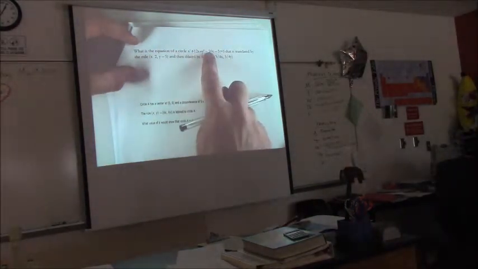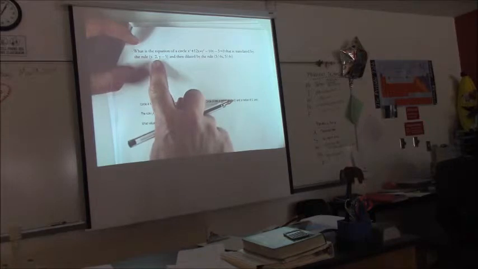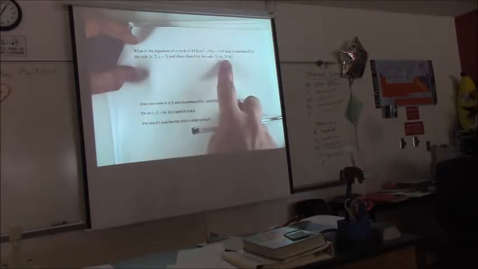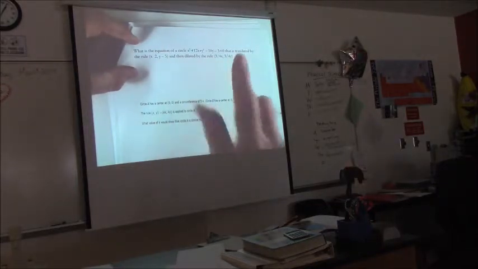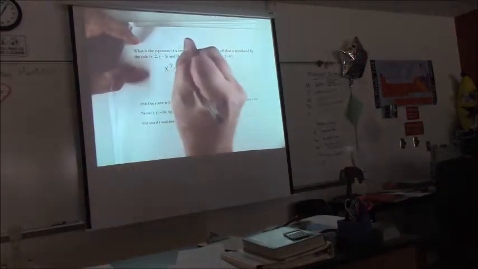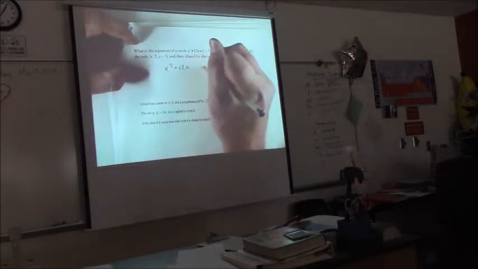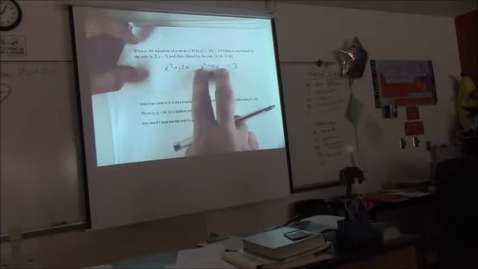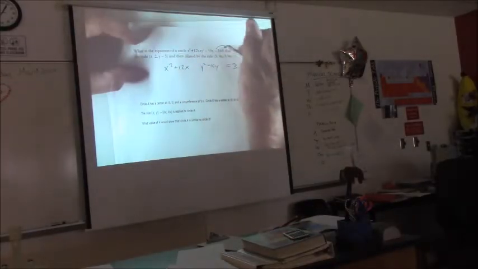I'm going to take the equation of the circle, and then I'm going to translate it x minus 2, y minus 5, and then I'm going to dilate it by this rule. All right? What's that rule say? 3/4 x, 3/4 y. So I'm going to go wicked fast because we've done a lot of these, right? So first you want to get your x's together, get your y's together, and if whatever's not an x and a y, move it over.